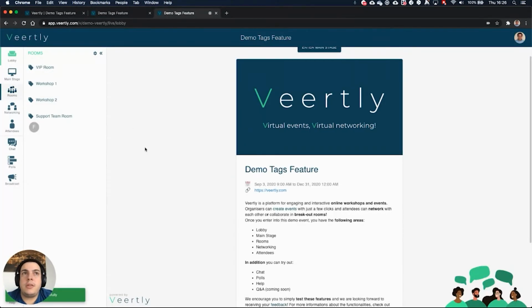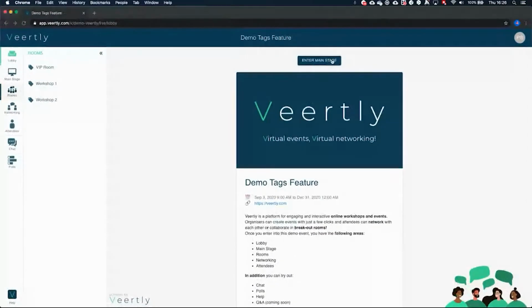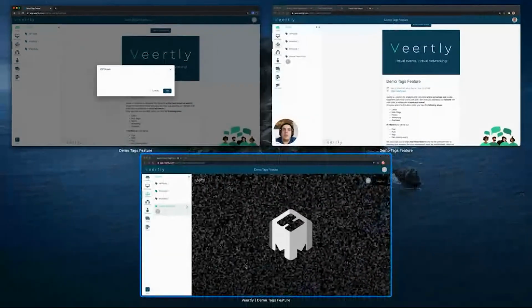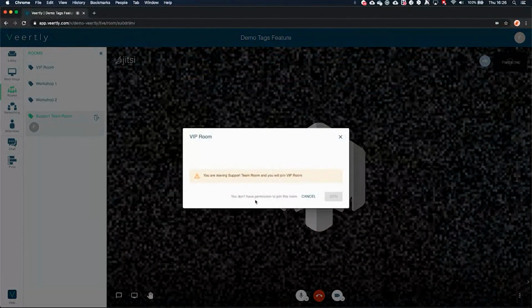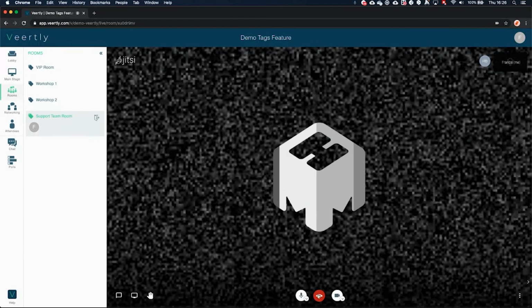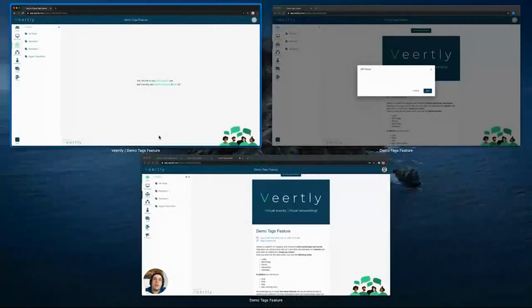Once I save it, I can now go to Peter's profile and he can join the room. And if I go to Francis' profile, he can still see the room, but it says you don't have permission to join this room.